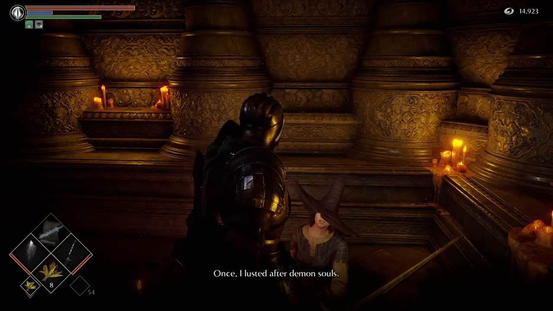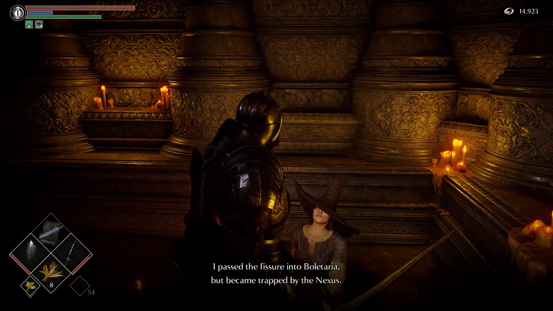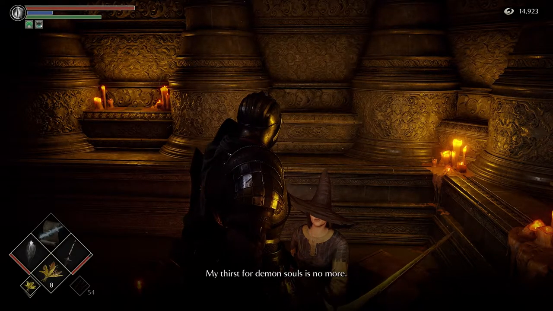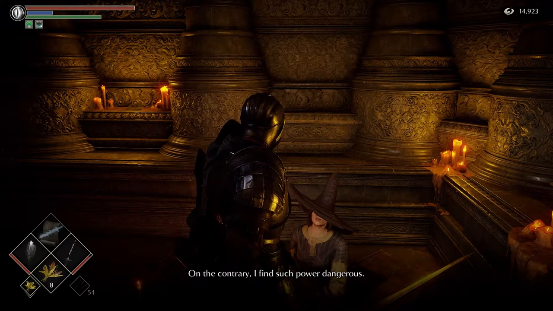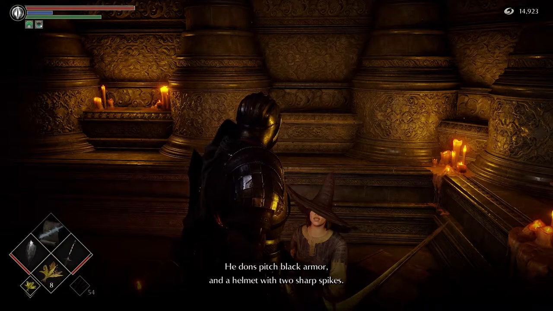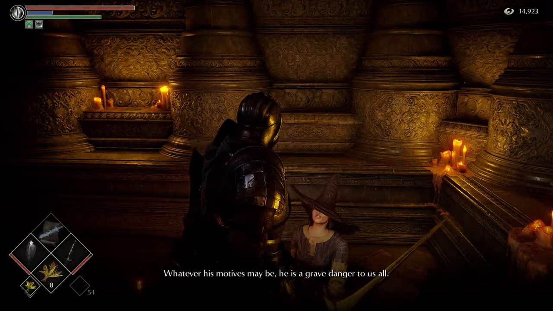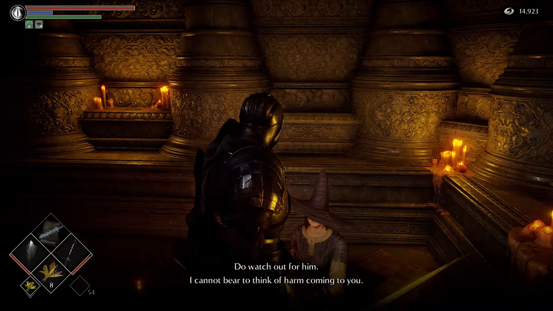Once I lusted after demon souls. I passed the fissure into Boletaria, but became trapped by the Nexus. Then the king's executioner, Miralda, chained me up inside that tower. My thirst for demon souls is no more. On the contrary, I find such power dangerous. Do you know Yurt, the Silent Chief? He dons pitch black armor and a helmet with two sharp spikes. Yurt's presence in Boletaria has resulted in the death of many a great hero. Whatever his motives may be, he is a grave danger to us all. Do watch out for him. Cannot bear to think of harm coming to you.